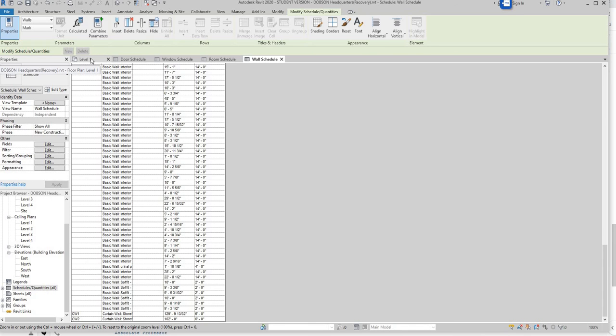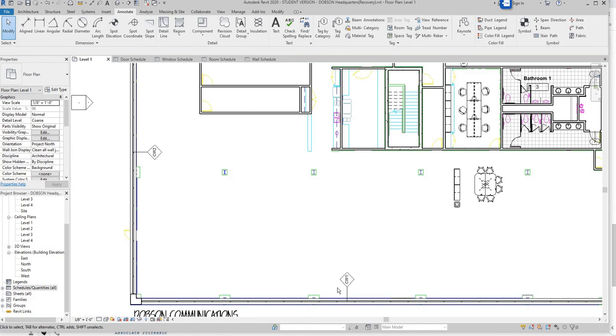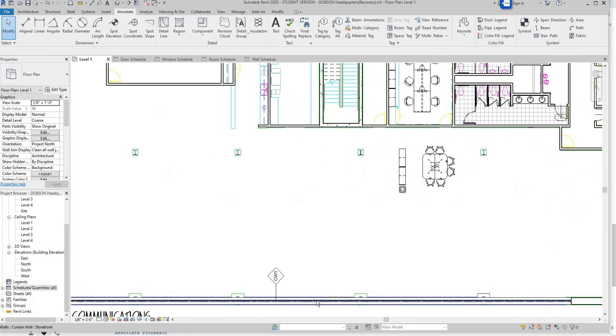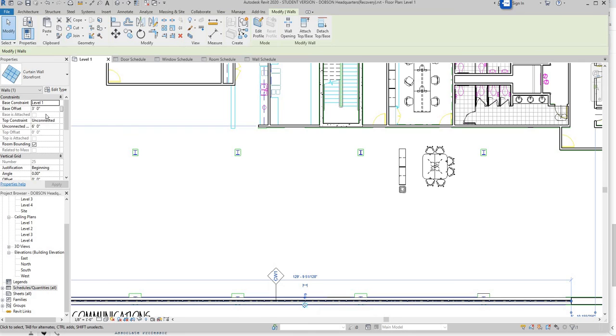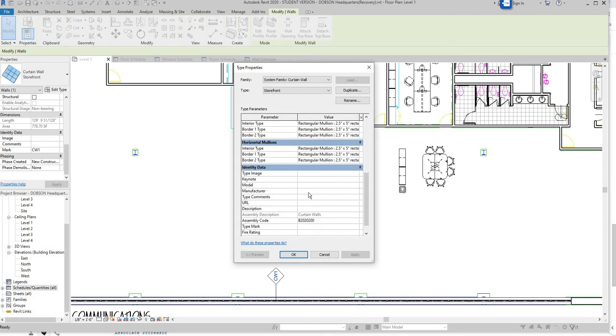So let's go to level 1, and you're going to want to click on the curtain wall, and go through edit type, and this is going to change all your manufacturers. So you're going to type manufacturer, and let's change this curtain wall to, oh, the manufacturer can be, what's a curtain wall system? Curtains.